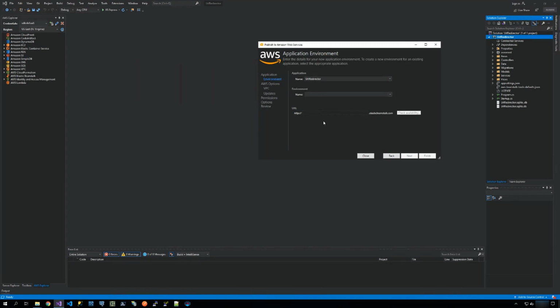So what we're going to do is choose an application. We'll just leave it as URL redirector. And for environment, it'll suggest some for us. So we'll just take URL redirector dev. Elastic Beanstalk URLs need to be globally unique. So the easiest way to do this is just to put a hyphen and then some random numbers on afterwards, and then check availability. Okay, that looks good.